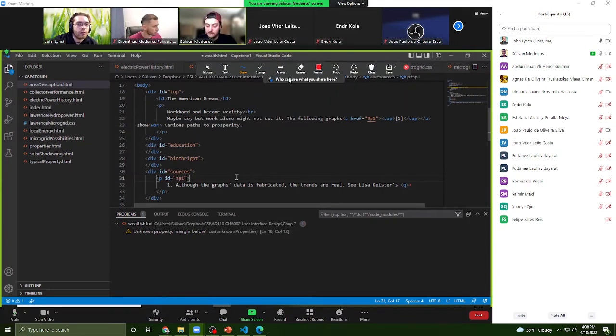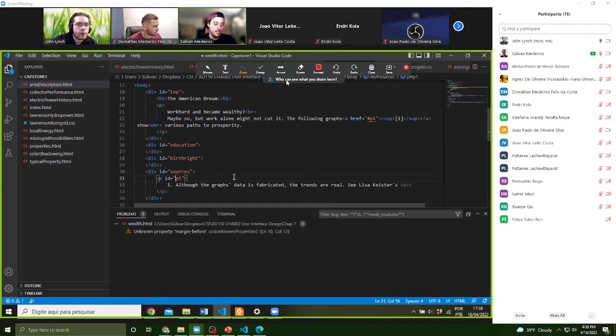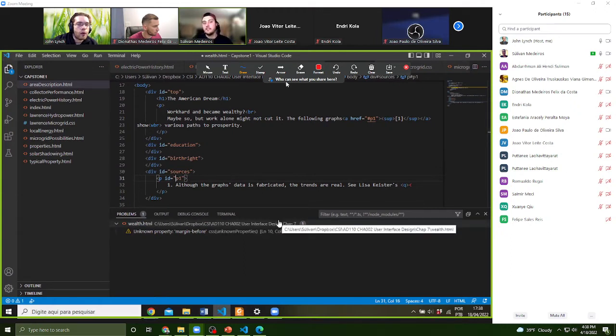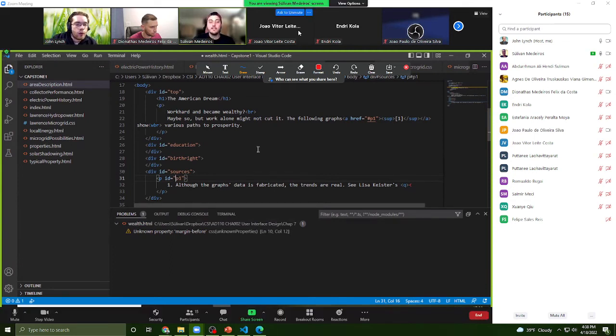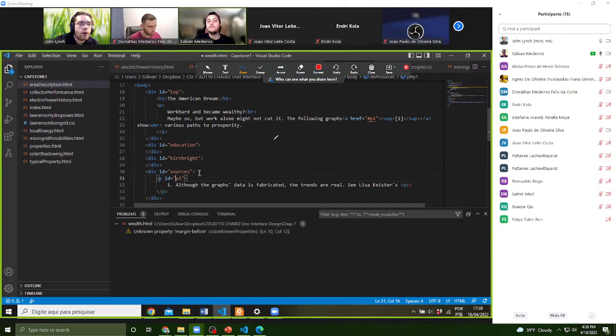Okay, so pretty much I have to name every single one. I can't just have all of them as P1, because I'm thinking of that in case I want to edit and style all the first paragraphs in every single folder that I have. Yes. So let's just say you want to style them the same way, but you only want to jump to one.